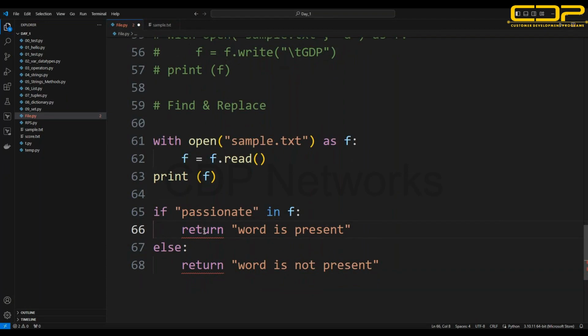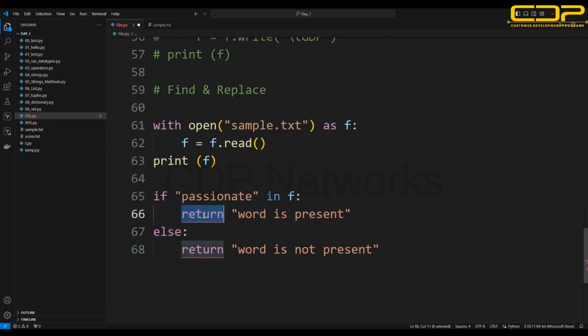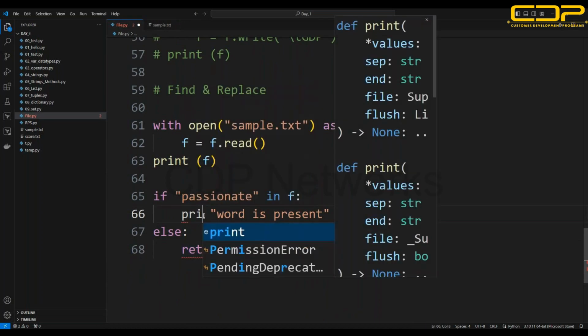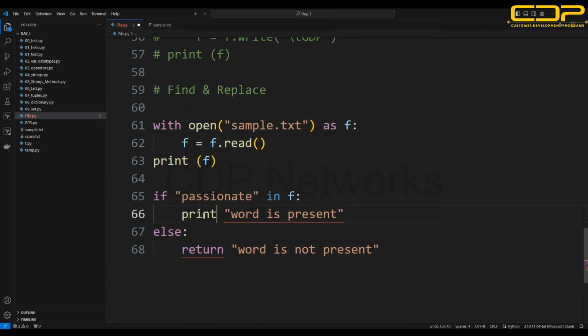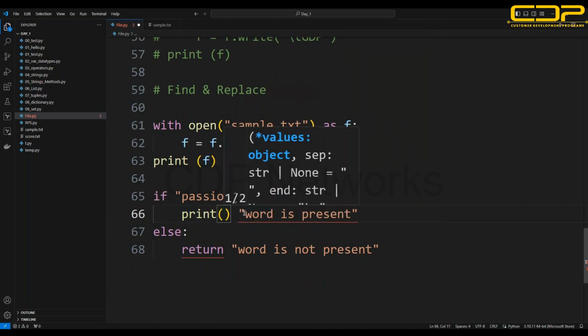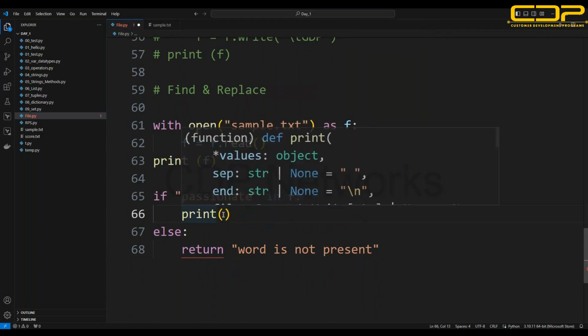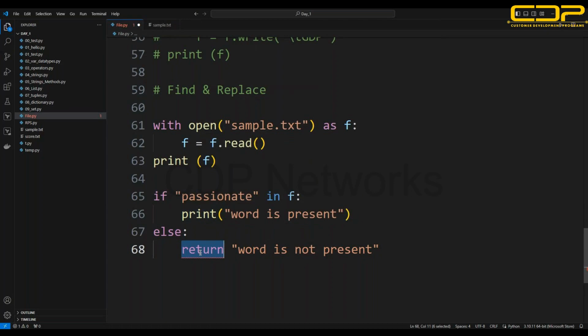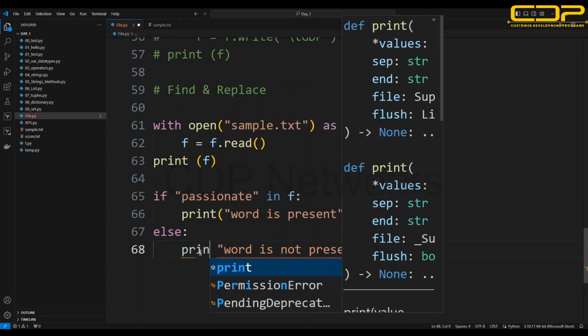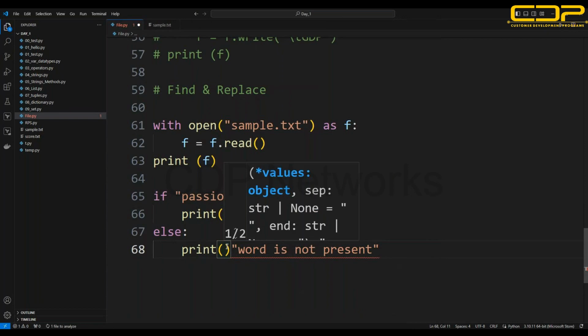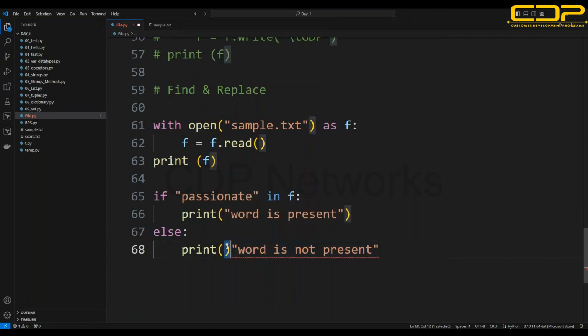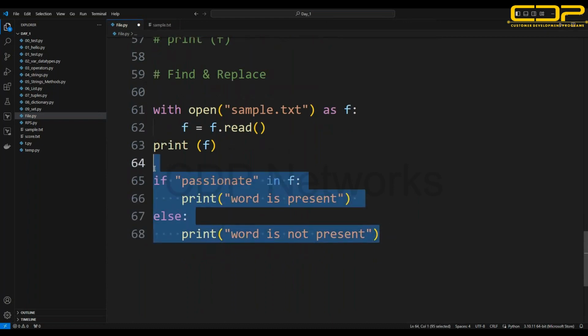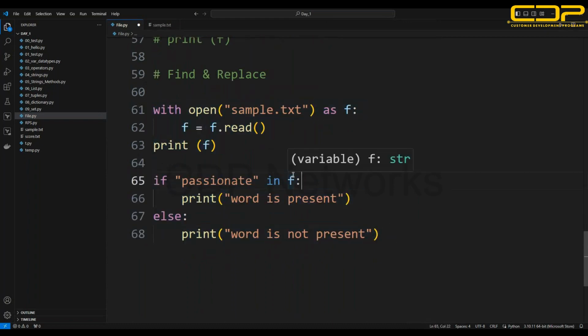So here it's not working with the if condition, so you'll use print. Okay. So with this, we are able to understand if the word passionate is available in our file or not.